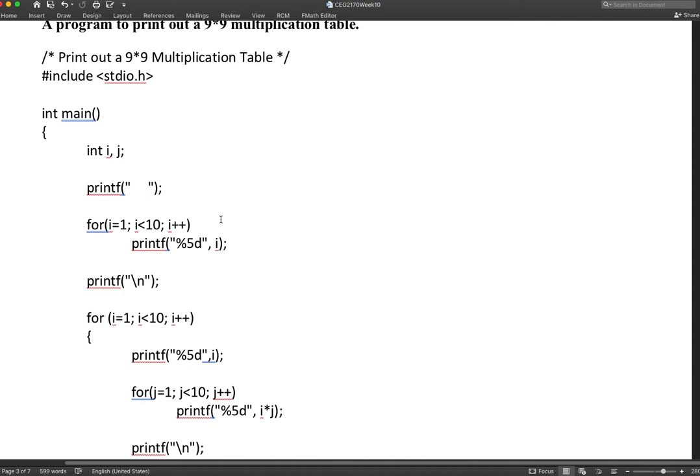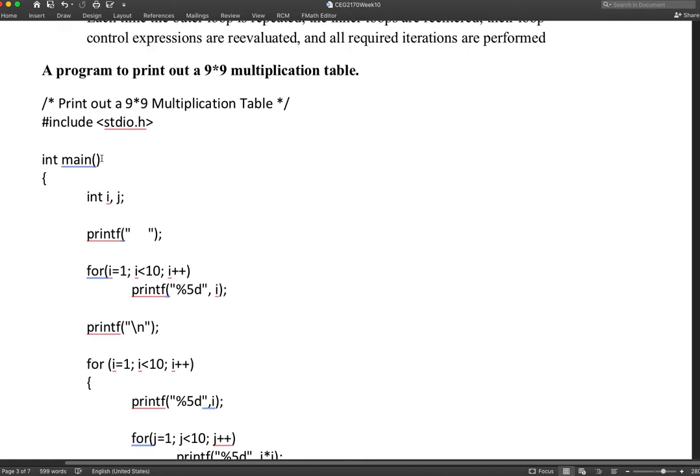So as always, to write a C program, we include the header file for standard input and output. Then main is of the integer type. Thinking about the multiplication table, I believe there are rows and columns involved. Basically, I'm using i as the row index, j as the column index.